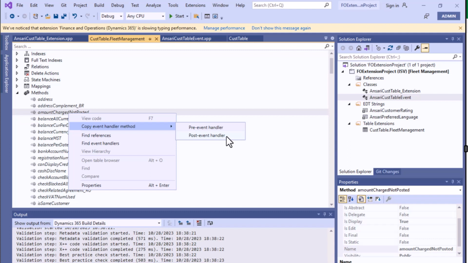If you are confused about the events and event handlers, we have a separate video for that. If you are confused about the pre-event handler, post-event handler and the event handler as well as the COC, we have a separate video. You can see that video if you have any confusion about why we are using these three types of code, for example COC, event handlers and events. If you see that video, I hope your confusion will end and you will get a satisfying answer.